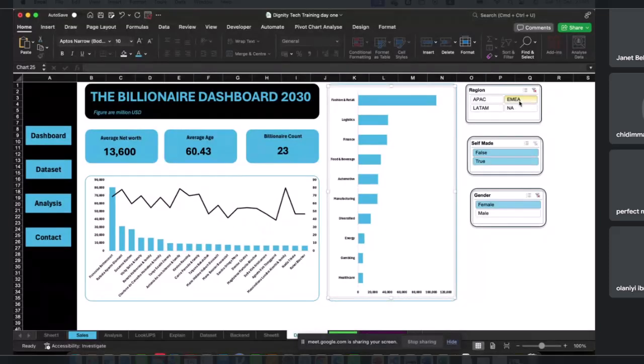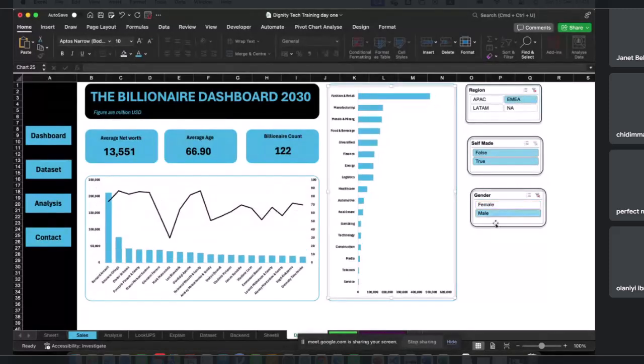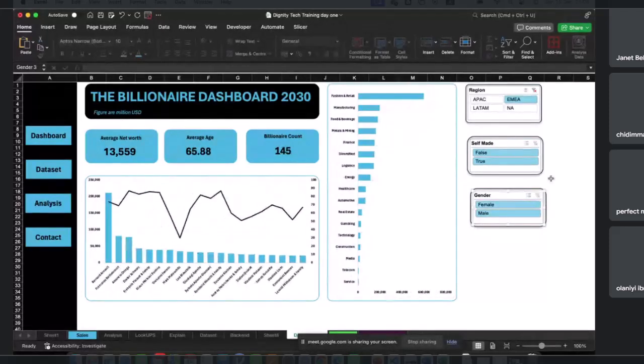Please click on the female part under EMEA. Okay, it's on the female part already. Okay, 23. No, this one is male, 121. Let me see. It should not be 23. Let me remove it. It was 11. No, it was not 11. We clicked on this one, it was on this APAC before.